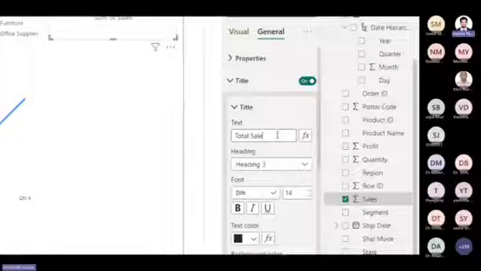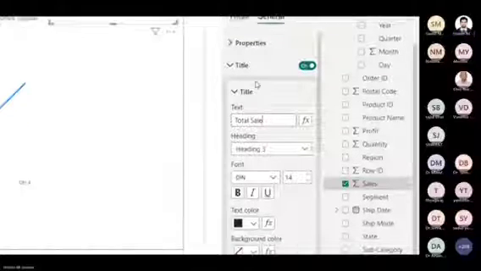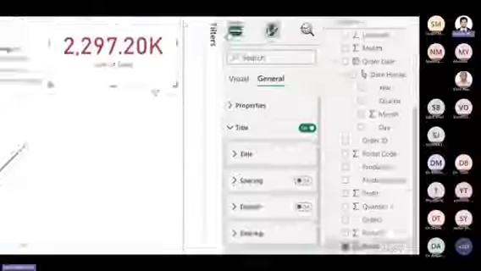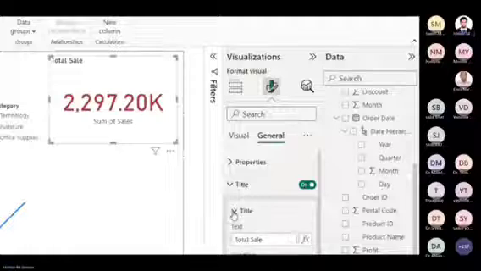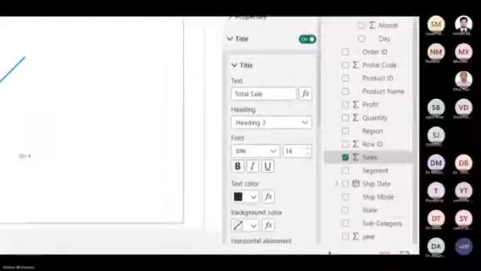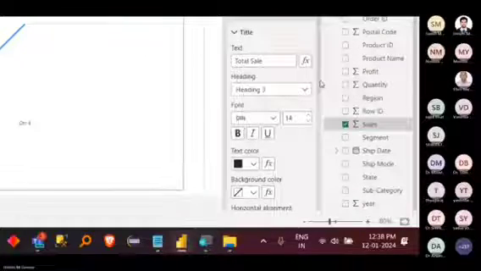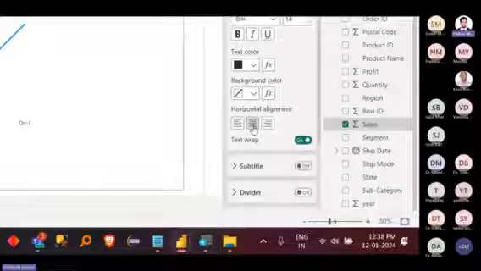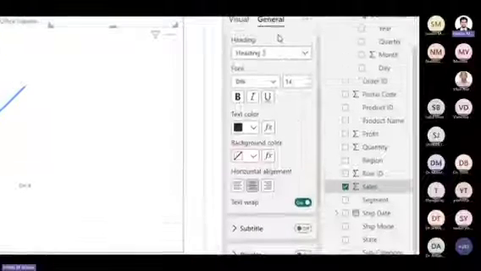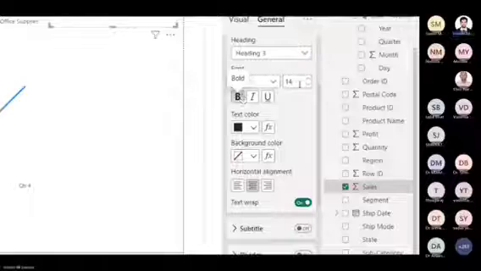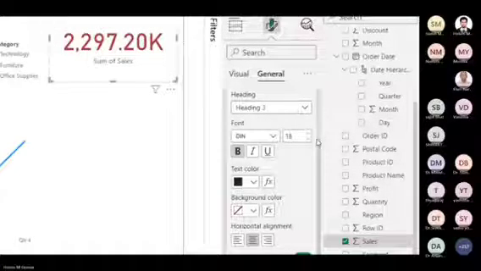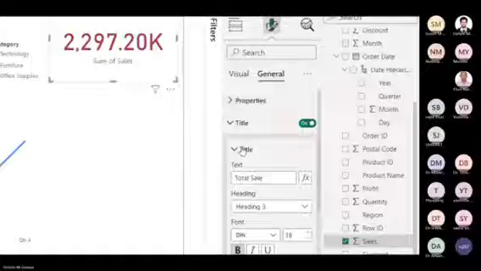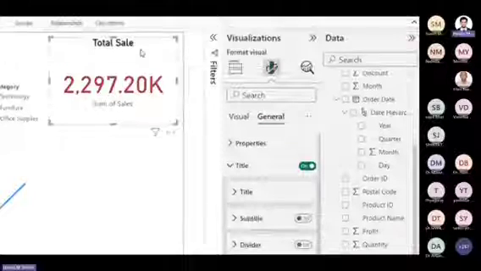So it's all customization. You must have already got an idea about it. You can see here total sale. Maybe I need to center it, horizontal alignment center. Maybe I'll make it bold and increase the font. So look at our card now.